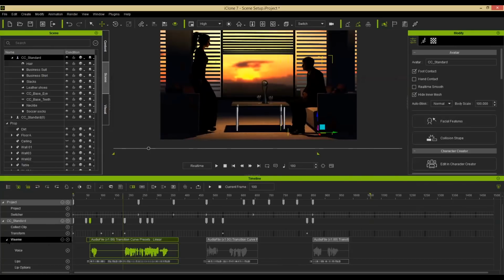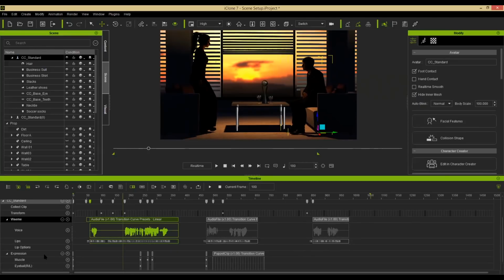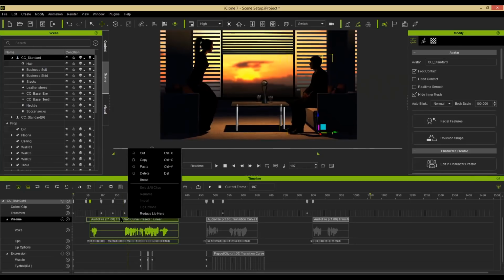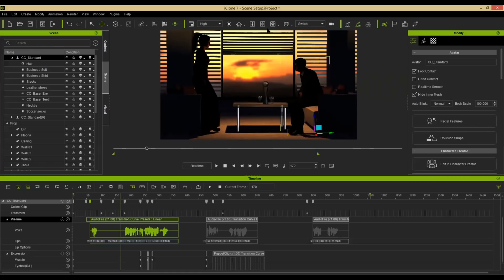And if you go down into the audio clips, you'll find the waveform right here, and then you'll find the keyframes for the lips. That's a whole other can of worms that I don't want to open right now, but that's the brief overview of it. So all the facial animations are in expression, and all the audio for lip syncing is in this track right here, okay? And lots of stuff you can do there as well. All right, hopefully that answers your question there, Greg.